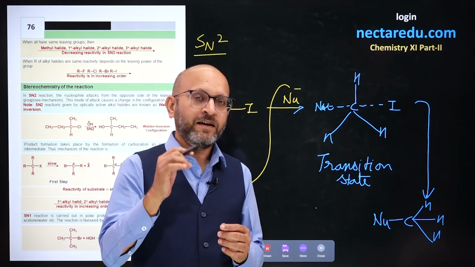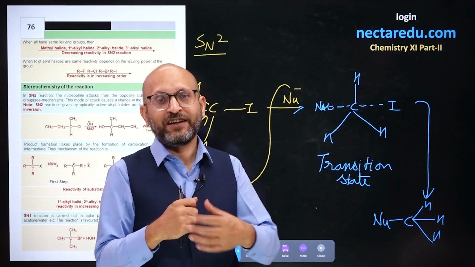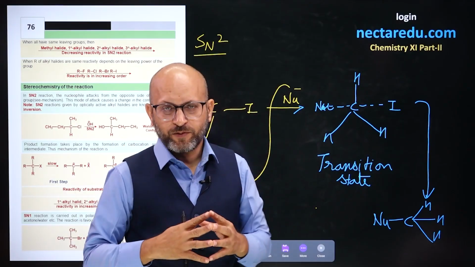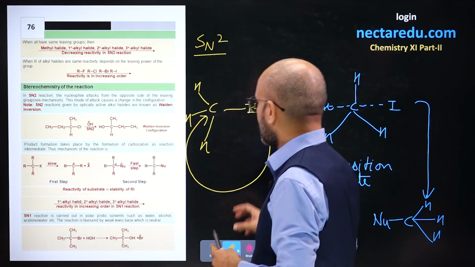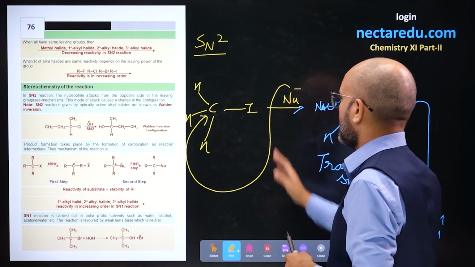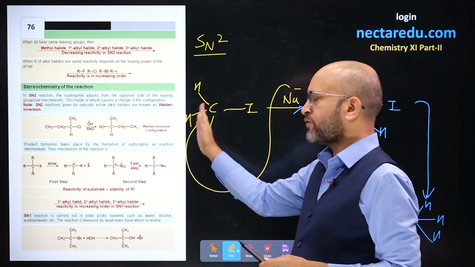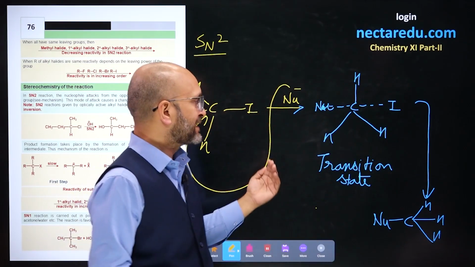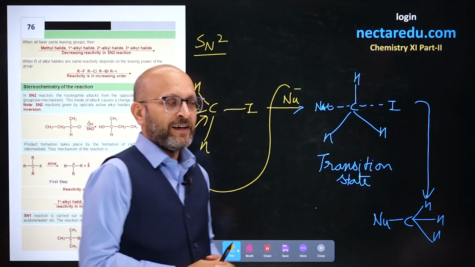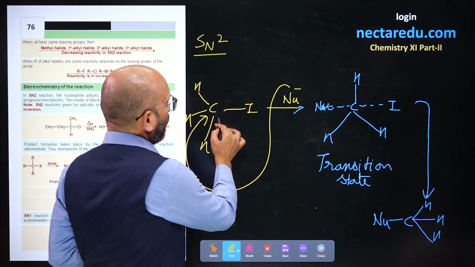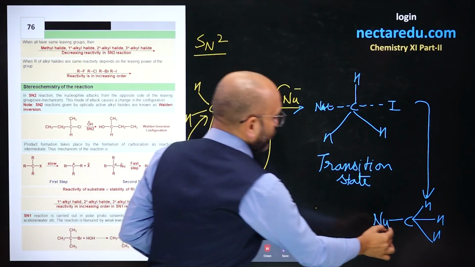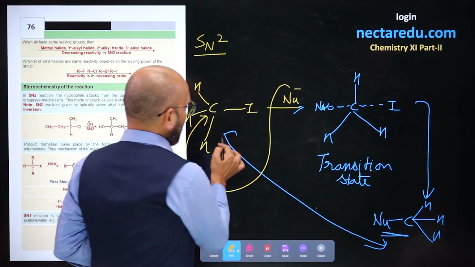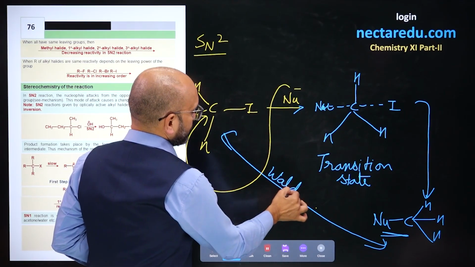If you have an umbrella, the spokes of that umbrella will turn upside when a strong wind is blowing. Similarly, these hydrogen-carbon bonds were at the back side. When the nucleophile attacks from the back, these bonds will flip and become exactly opposite of their position. So, the older bond was on the right side and the new bond is on the left side. This is known as Walden inversion.